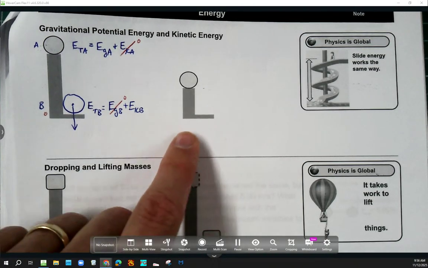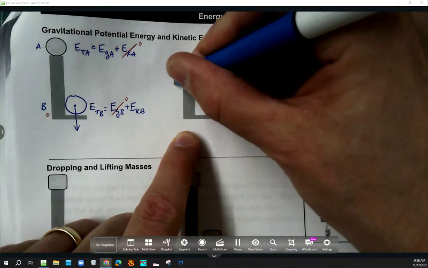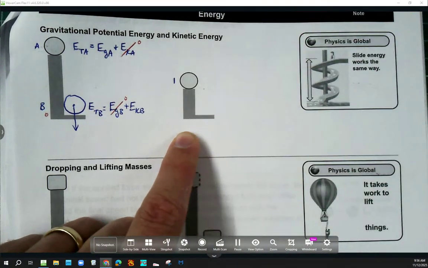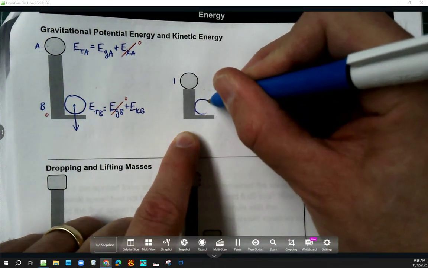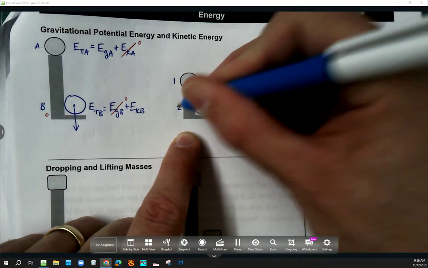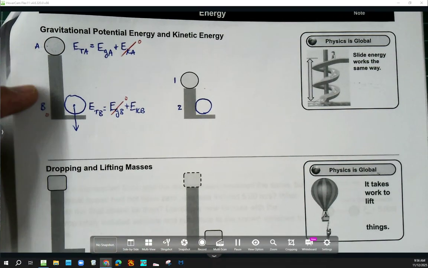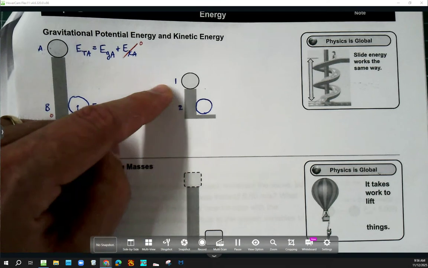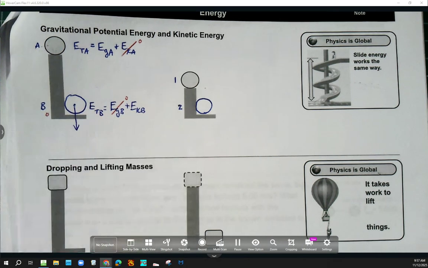Now in this situation here, I'm going to use different indices. When I say indices, A and B were my before and after for the first one. 1 and 2 are going to be my indices for this one, before and after. And again, this is a question of different physics accents, not right or wrong. Sometimes people use situation A versus situation B. Sometimes people will say situation 1 versus situation 2. Sometimes people will say I for initial and F for final. And there are even more variants. But I'm just going to stop at 1 and 2 for this one, okay?